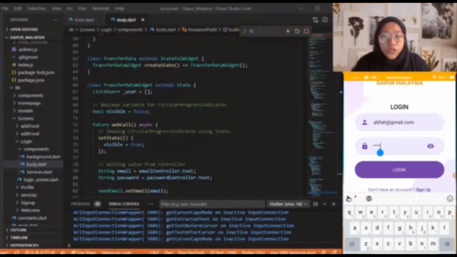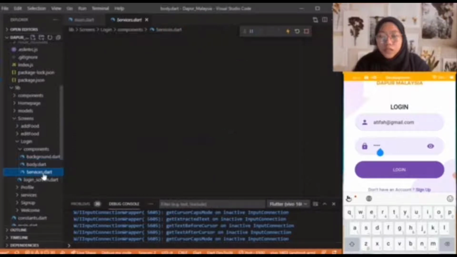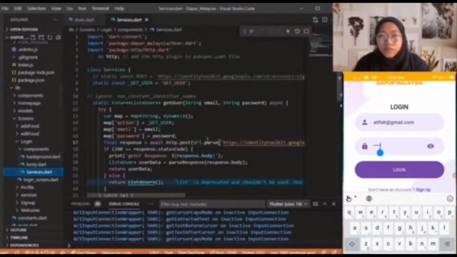So as you can see from the coding here, for the authentication, I put in the services.dart, which means that I called the users, get users, string email and also the password.